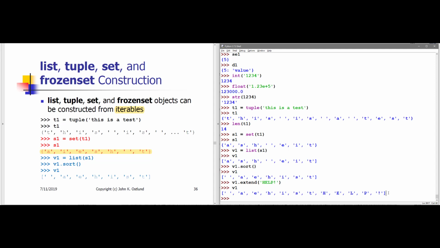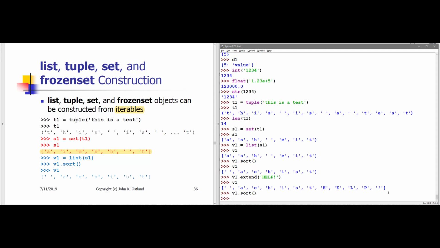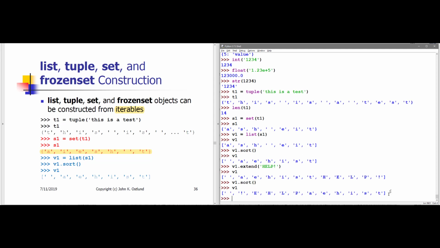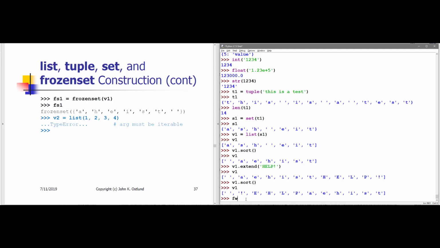And if I now sort this list, it turns out that the exclamation mark comes ahead of the uppercase letters, and the uppercase letters, which are in ascending alphabetic order, come ahead of all of the lowercase letters, which in turn are in ascending alphabetical order.